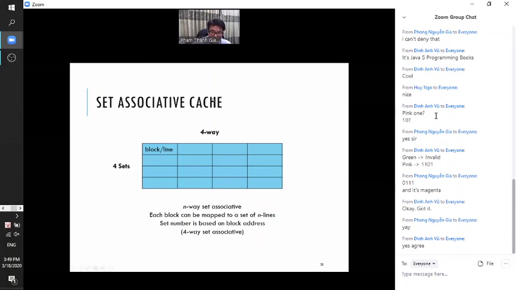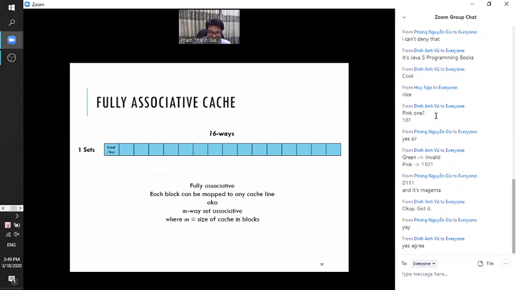And the last one, we provide fully associative. Consider the fully associative case. In this case you only have one set. It means that all the memory can be written in here, updating the tag, written anywhere in here. In this case we call it fully associative. Each block can be mapped to any cache line. M is the cache size in blocks, not in bytes.